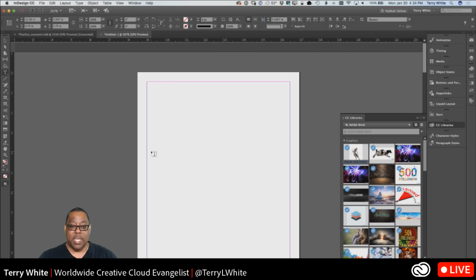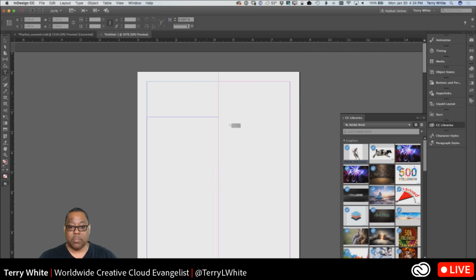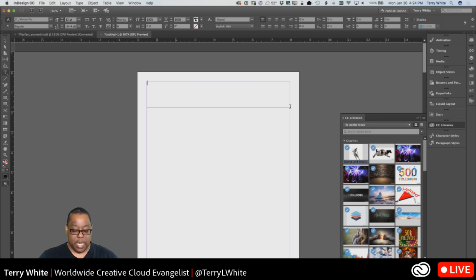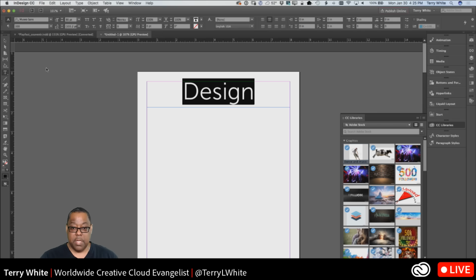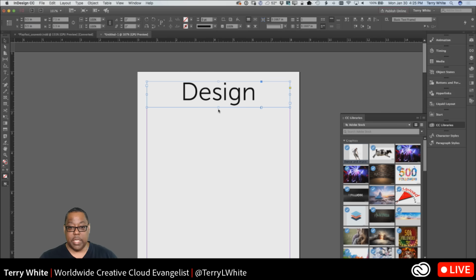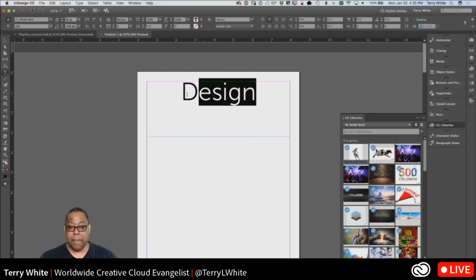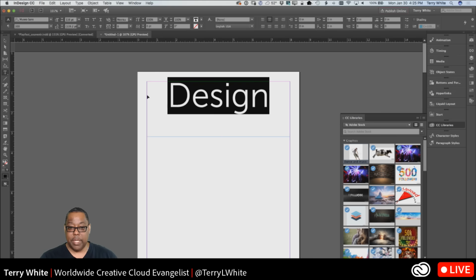Let's go back up to page 1. I need some text on page 1. And we're just going to put out a text frame there. We're going to type the word design. And I can, of course, use keyboard shortcuts to center that, to make that larger. And of course, then I can use whatever fonts and styles and whatever I want. So at this point, let's go ahead and use Maceo Sans. And actually we want to make that even bigger. Let's pull that down a little bit, give it some more room to play. And we're just going to make that fill up that frame.